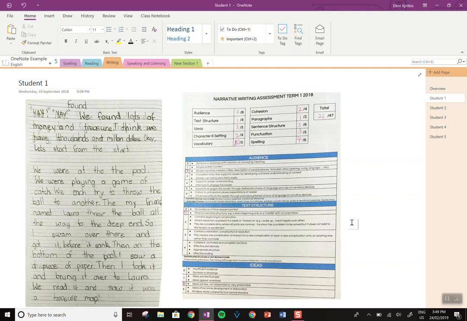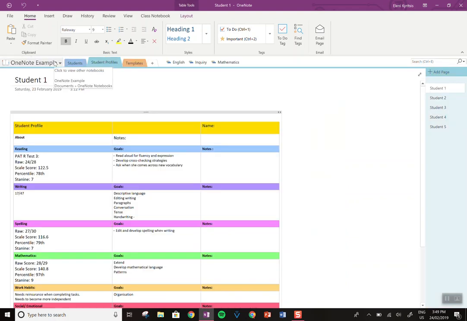This is really great as well in parent-teacher interviews. You can actually pull up student writing and show the parents directly what it is that they need to work on, or you can work on together to support their child, which makes it really easy. Now you can expand this as far or as little as you like, depending on the data and what you teach.